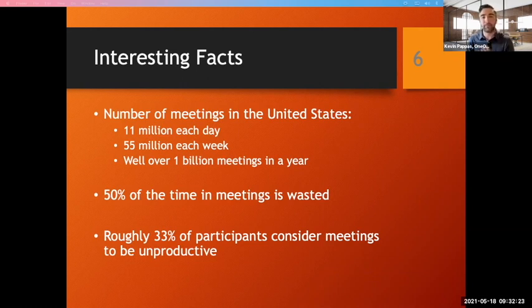People report that 50% of the time in meetings is wasted. What's actually interesting is about 50% of you said that in our quick little poll. So 50% of us believe that time in meetings is wasted and we can do it more effectively. And roughly 33% of participants consider meetings to be unproductive. Either it could have been done in a different format over email, could have been done in a quick conversation, or we got off track and we didn't actually accomplish what we were intended to accomplish.